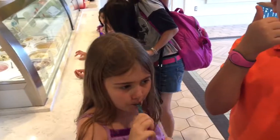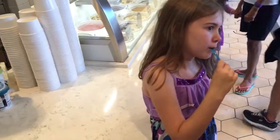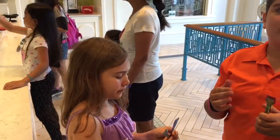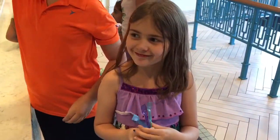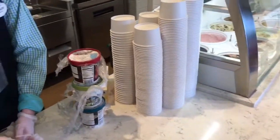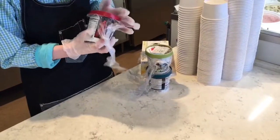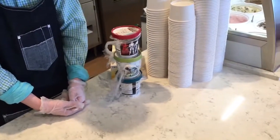What do you guys think? I like it. It's slightly bitter, dark chocolate, but the salted I've never experienced before. I like salted caramel. That's a very new flavor, but that's great. So which one is the best? The Resistance to me. It's crazy, like me. Which one is your favorite? I like the First Order, the salted dark chocolate. That's my favorite too. I feel like I can eat a whole tub of it because it's not super sweet and it's got the salt. Even though it's a little odd, if I had to go for a whole pint, I would go with the Resistance, just to give the flavors time to come together. It's kind of strange, but.